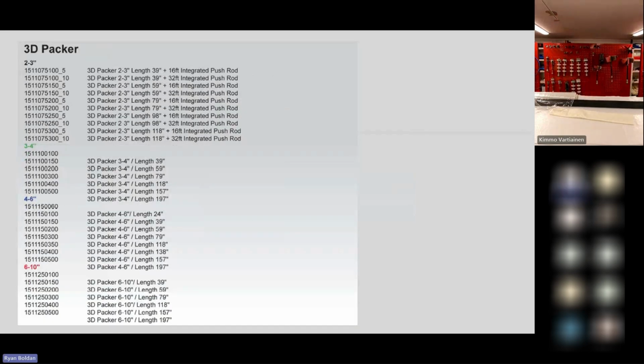3D packer, pretty similar, color coded as well, even longer on some of those because obviously you're going through straight pipes, but we go all the way up to 197 inches on everything above, or 3-inch and above. And 16 or 32 foot integrated push rods with the 2 to 3-inch 3D, and then obviously all the different lengths are there. Won't bore you with all the details, but they're in our catalog, of course, in the Pro Packer section.